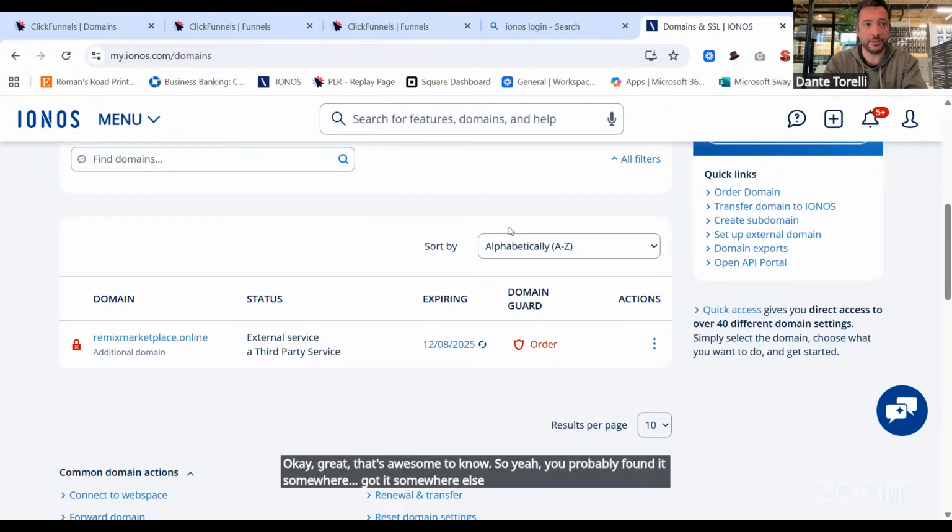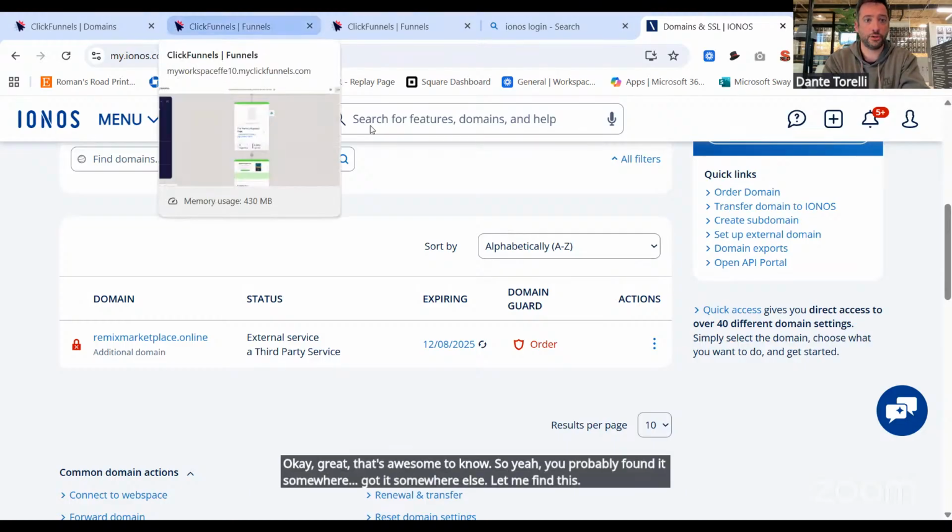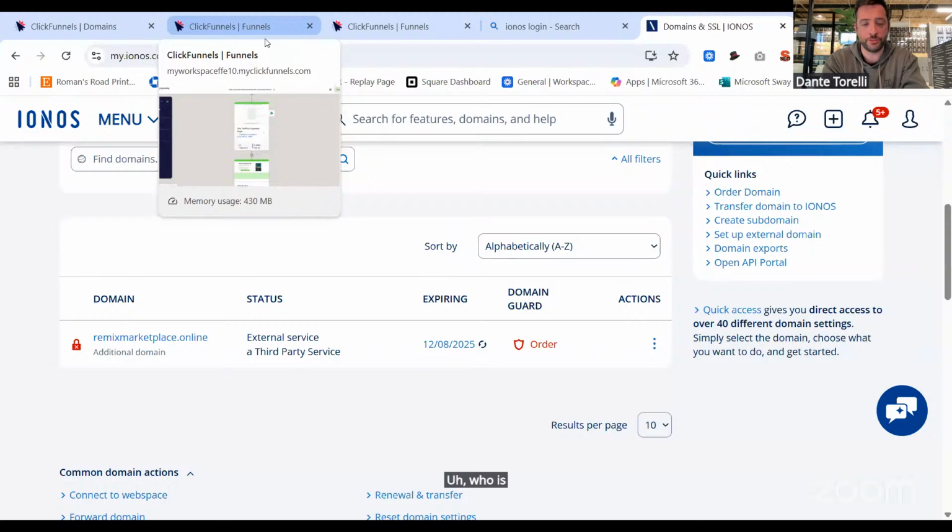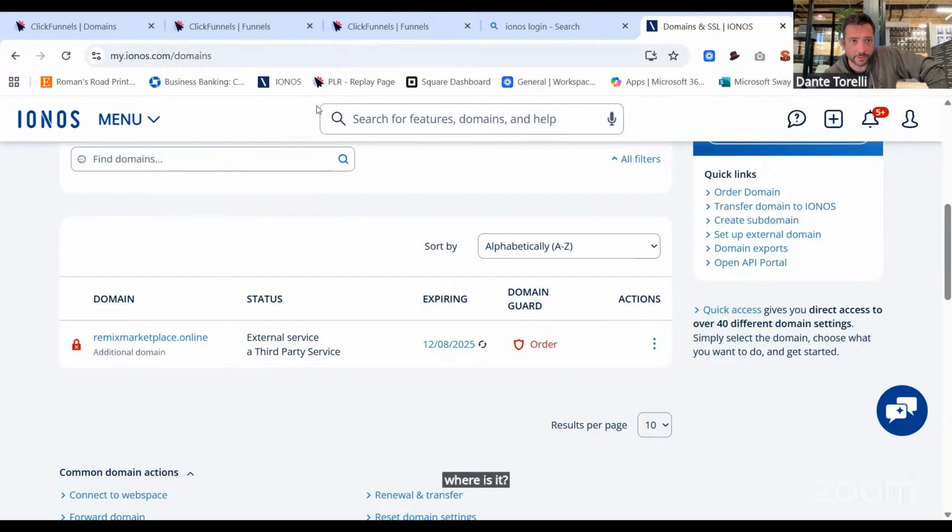Let me find this. It's remixcommunityonfire.com. Where is it? Where do you show me now?